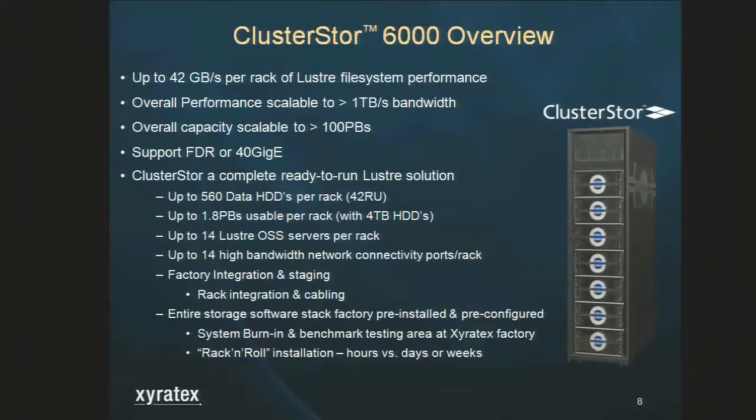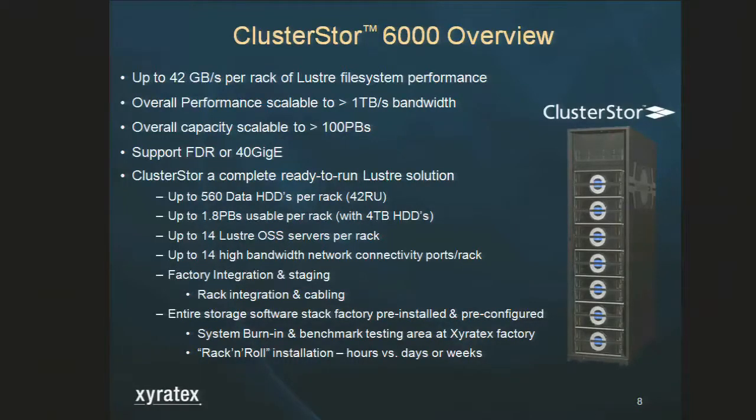The largest deployment that we have is with our Synexion product line with Cray, up to 25 petabytes of storage. We support natively within the rack FDR and 40 gig Ethernet. Outside of the rack, we can support 10 gig, 20 gig, 40 gig, QDR InfiniBand or FDR InfiniBand. We can support up to 560 data drives, not counting the data protection parity drives and the global hot spares. With 4 terabyte drives, that's about 1.8 petabytes of usable storage per rack.